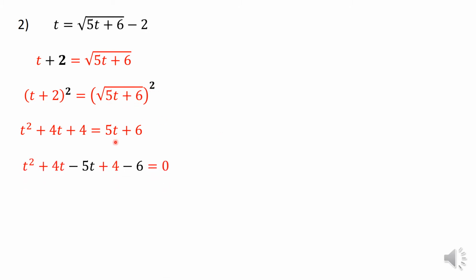So now you're going to have to rewrite this in quadratic equation format. Right, now you have t squared minus t minus 2 equals 0. So this is going to factorize if I do that. You don't have to use the completing the square method or the quadratic formula, or whatever you want to use. In any case, I get answers t equals negative 1 or t equals 2. Remember I said we are not completely finished here. So we need to check again what answers we are going to get when we put in t equals negative 1 or t equals 2 on both sides of the equation.